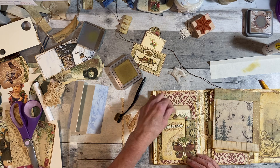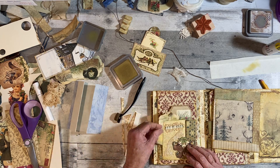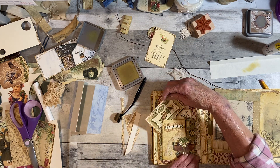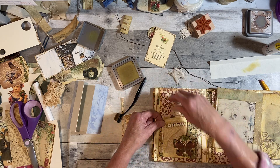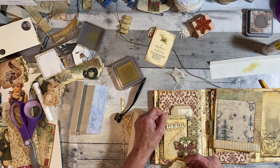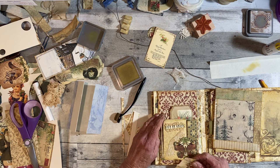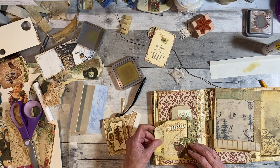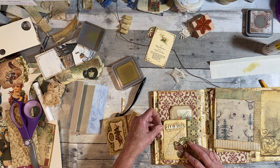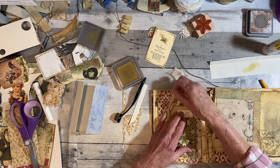We have that little pocket there and this is open so you could slip something in there and slip this in here. Maybe slip a couple little things in there. It seems like it should be a little taller — this side is pretty shallow. That might be a better option to do it sideways, then I'll ink that up and they'll be able to see it. This could go up in here if I wanted.